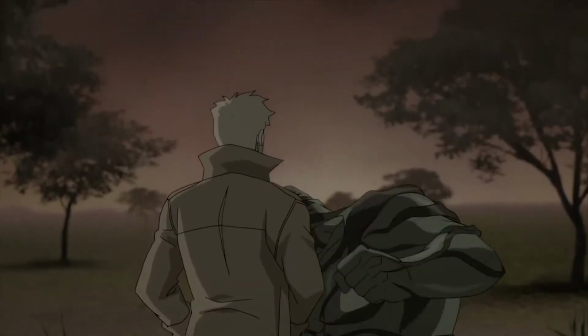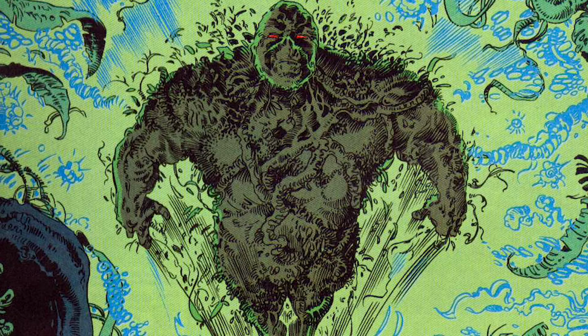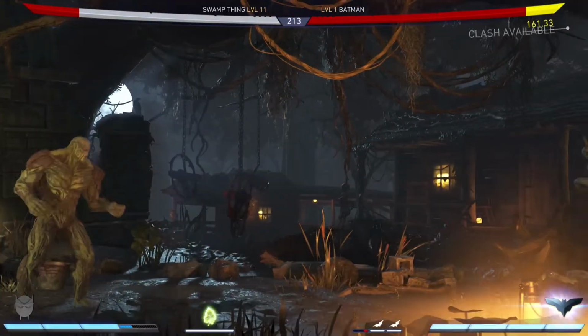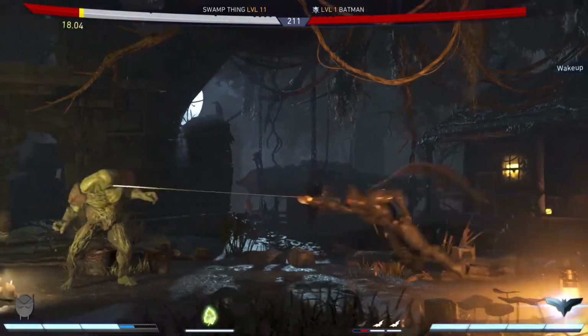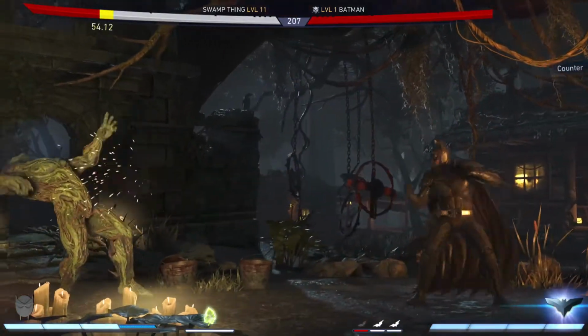First of all, Swamp Thing isn't exactly a hero or even necessarily a good guy. He's a plant elemental created to serve the green. What's the green? Good question. I'm glad you most definitely said that out loud to yourself just now. Okay, so this is where things get weird, but honestly kind of cool. So the green is basically an elemental force that connects all plant life on Earth. It's kind of like the DC equivalent of Mother Nature.